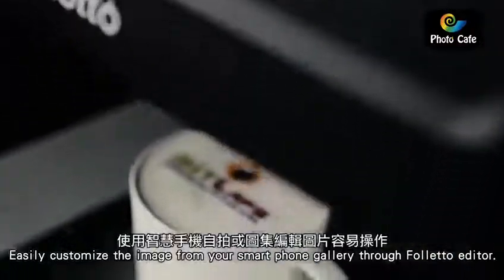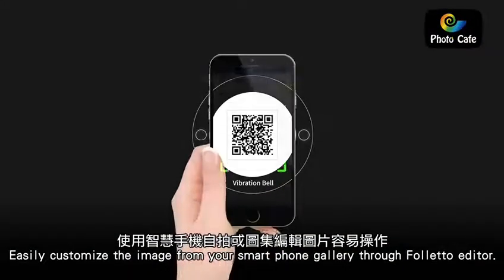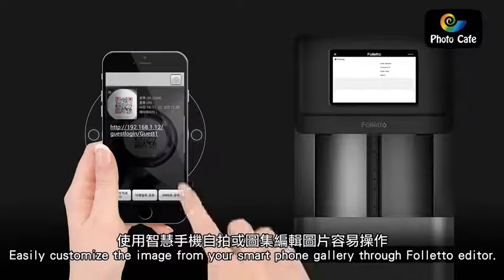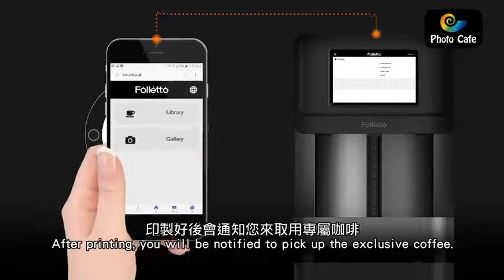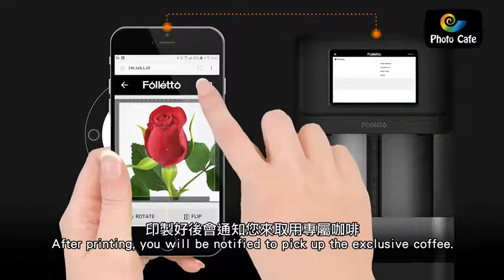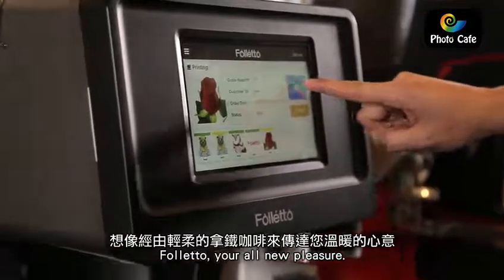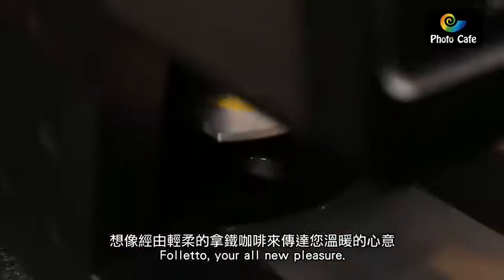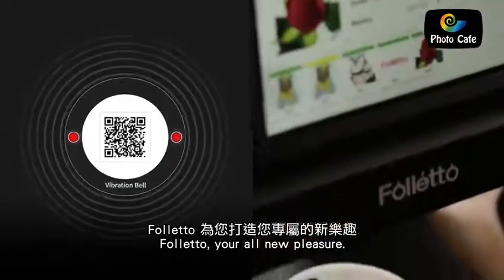Are you ready for new pleasure? Connect to the Folletto service by scanning the QR code printed on the receipt or the vibration bell. Easily customize the image from your smartphone gallery through Folletto Editor and send it to Folletto. After printing on a latte, a notification will be sent to the customer's vibration bell to receive the requested beverage.